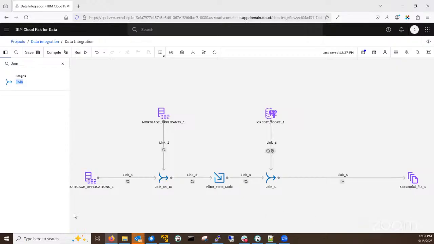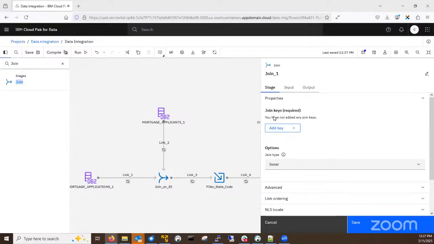Okay. Then we double click our join one, and I could change that ID, something more pertinent like join on whatever, but I'm going to leave it, right? So we made sure that the email address was a key, and the email address and credit score were keys here. So now I'm going to leave, let's see, they have you not modify the join type, right? And so I didn't change the name there, but I can set properties usually many different ways. I'm going to change it here. So it's going to have us join on email and call this join on email.